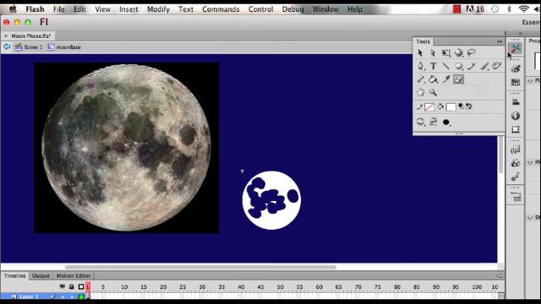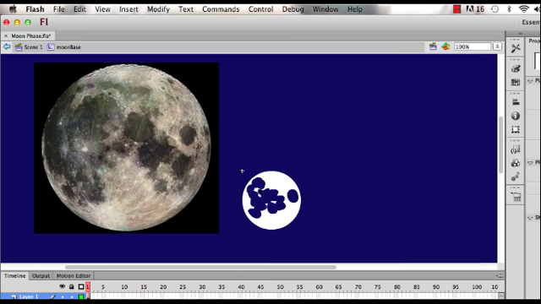And then maybe we'll take a little bit finer brush just to connect some of this stuff. Okay, once you have something kind of similar to that, that should probably be fine. We'll add a little bit more there.